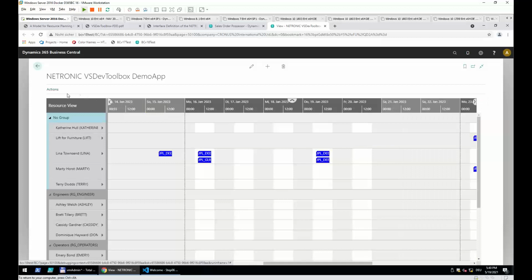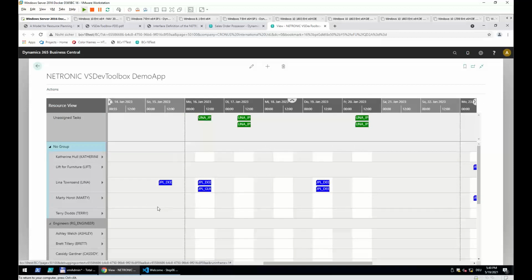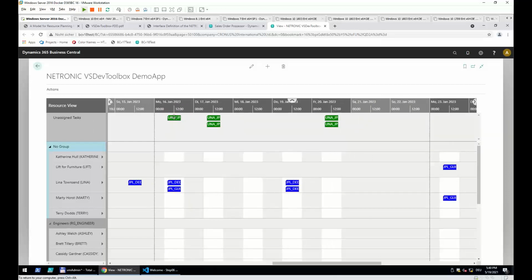Let me hide the entities table and then show the top view area. What we have here is a resource called unassigned tasks, and this resource has allocations. These allocations have start and end dates.